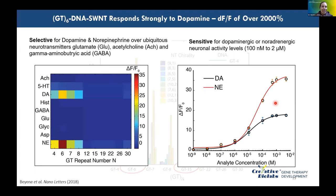The selectivity of the probe is assessed by characterizing it against a panel of small molecule neurotransmitters and neuromodulators relevant for imaging in the striatum. The change in fluorescence is specific to dopamine and norepinephrine; since norepinephrine is not present in the striatum, we have the requisite selectivity and sensitivity to use this probe in the striatum for dopamine imaging.